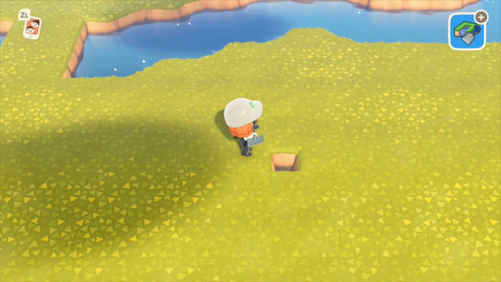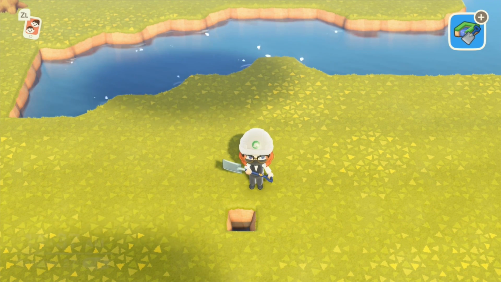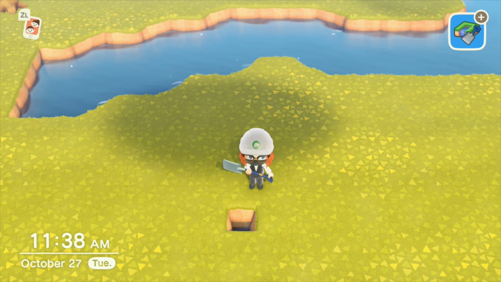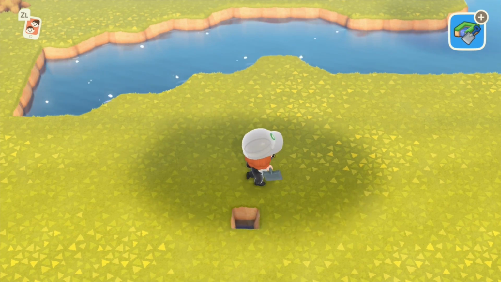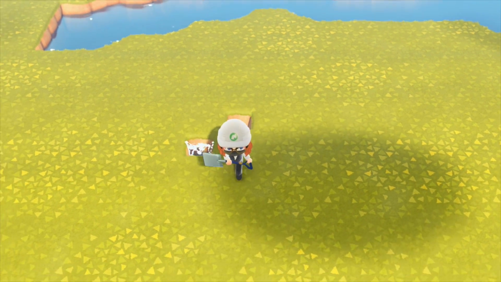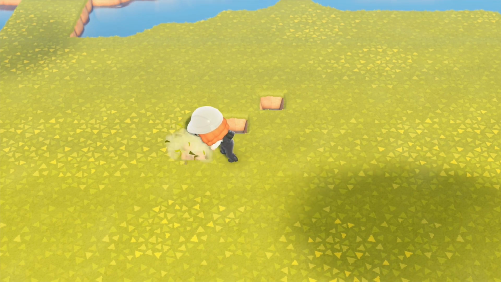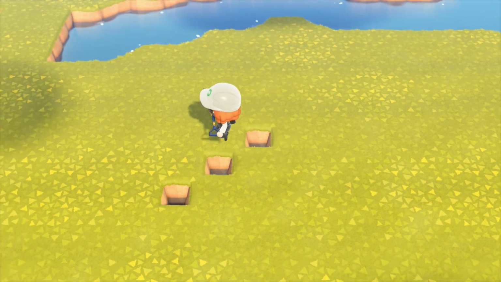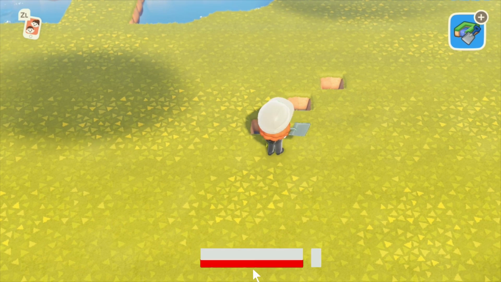So the first thing I do is make my first little watermark where I want maybe one corner of the bridge to be. So I want this to be the first space. I'm going to go diagonally 1 space and make another break. And just keep doing that so that they make a straight diagonal line like this.